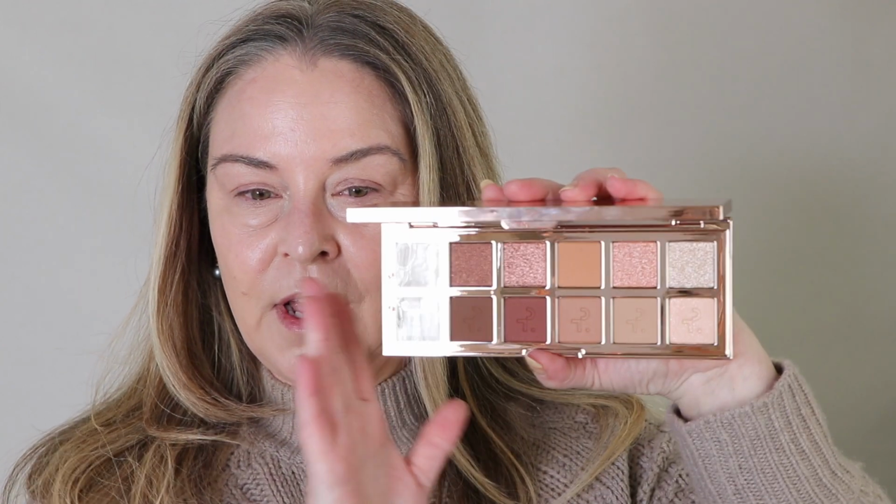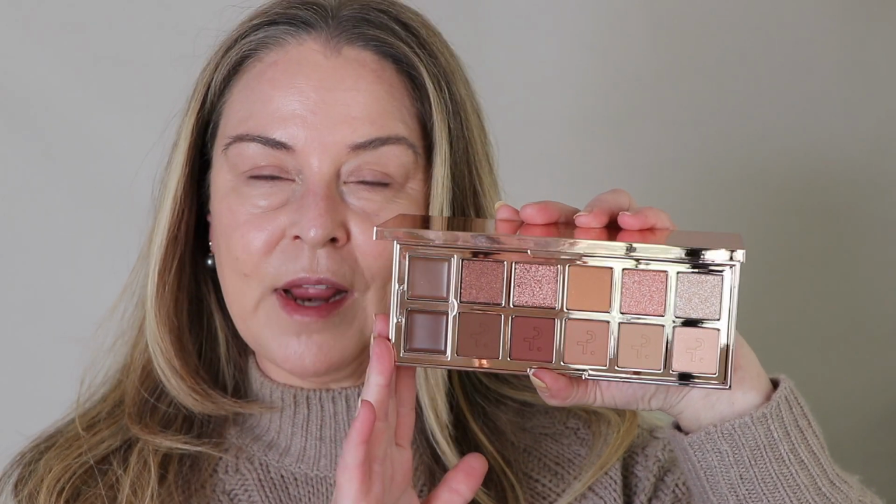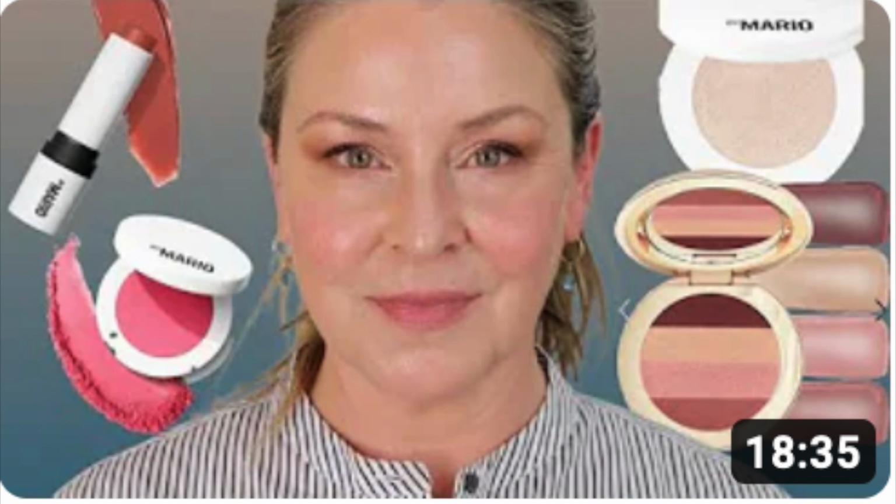I got 2 eyeshadows. This one I bought and returned because some of the shades I don't like, and I feel like it's so expensive, more expensive than Natasha Denona, that I need to like everything. And then the next year I thought, you know what, I just love the look that I got with this. Now, I did a video when I bought this, and the video wasn't great. It was one of those cloudy days, and I really couldn't see that well, and it just didn't look great. But the day before that, I did another video, and I'll just show you the shot. This thumbnail is this palette, and it was just a perfect everyday kind of thing.